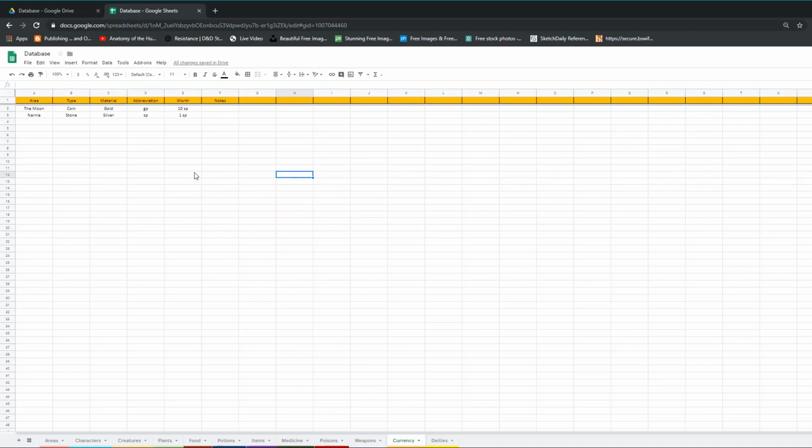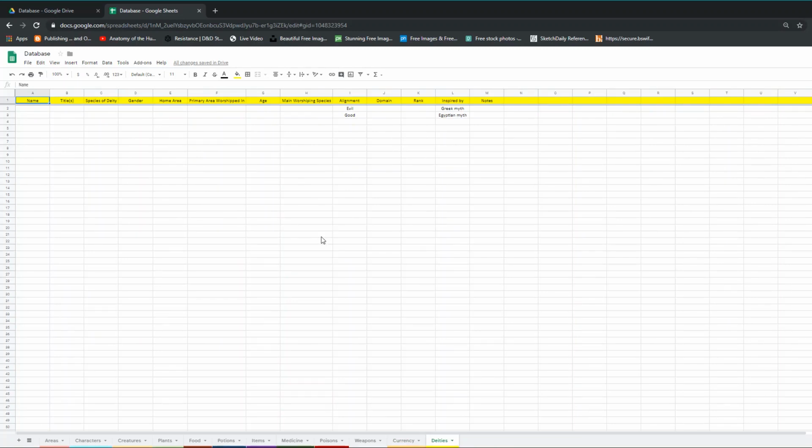All right, and then we have currency. Again, I have no idea what to add to this one, but I just decided to go with something because I know that currency will probably be very important for some people, and it honestly will probably become more relevant in my own stories. So I will probably be using a sheet like this in the future, but up until this point, currency has not been very important, so I have not used this sheet. So I just added something that I thought might be important and just went with it. So once again, this one doesn't have any blacked out columns, so you can add whatever you want to this sheet and it won't mess anything up.